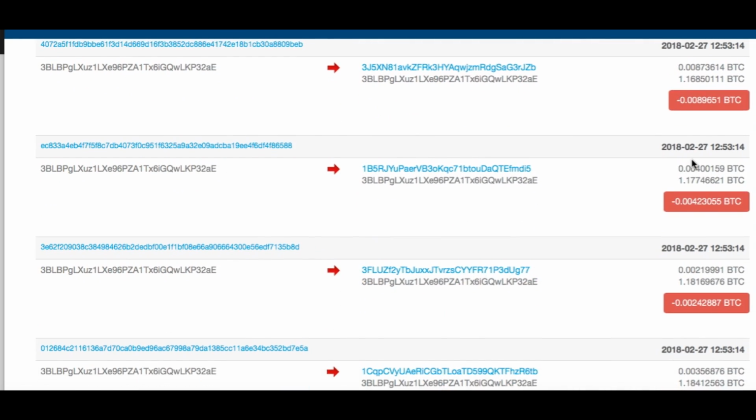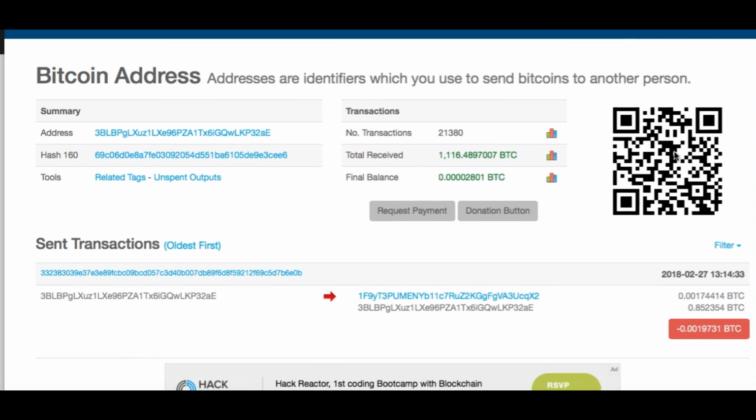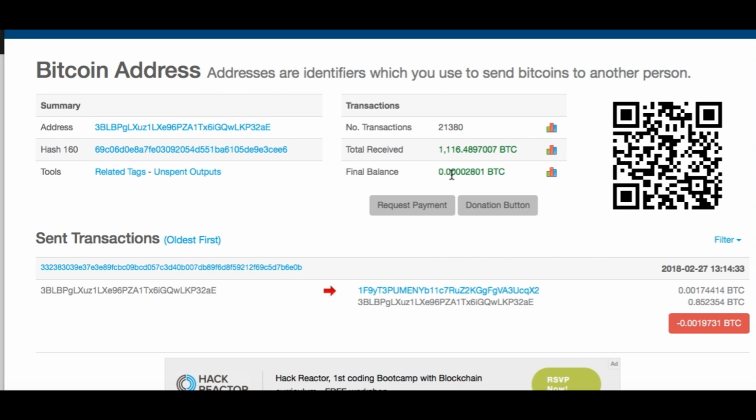Unless, and I think this is what it is, I might be wrong, but I'm probably right. Unless they hooked an external hard wallet, like a Trezor or a Nano, up to this wallet and pulled it all out at once. I'm not sure if that would show a transaction, though.